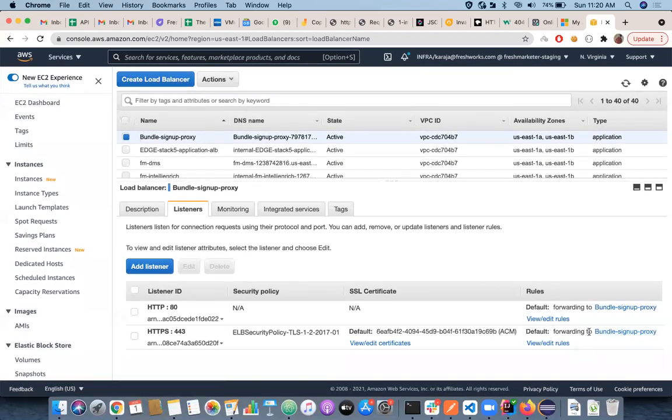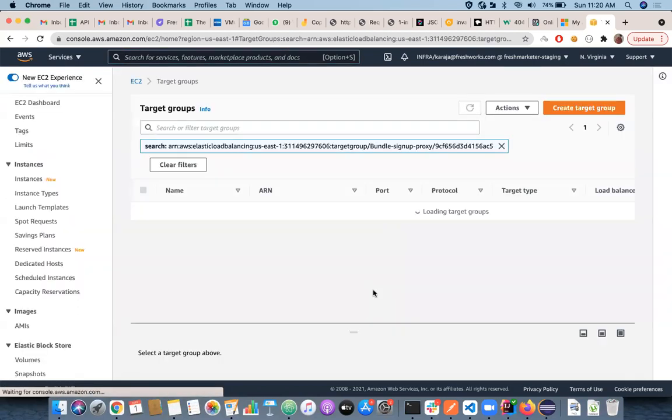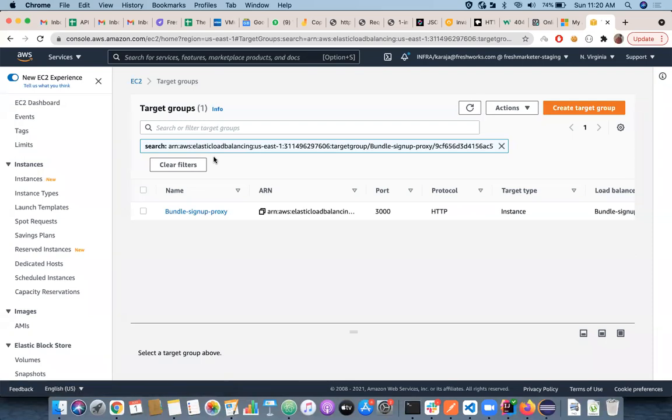It is going to forward to these bundle proxy servers target groups. This target group is a group of EC2 instances. An EC2 instance is a computer machine or server that we can create in AWS, right? All the incoming requests from the load balancer are going to be redirected to this bundle proxy target group. That's the meaning of this.